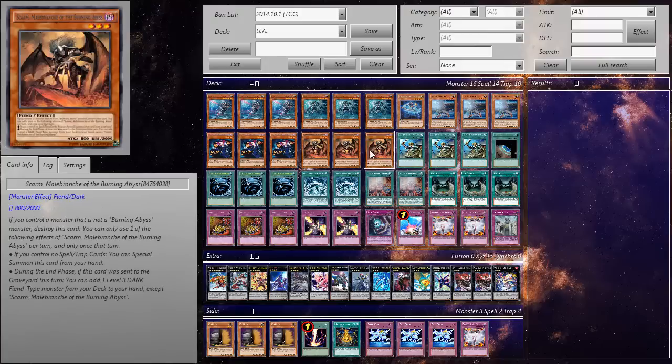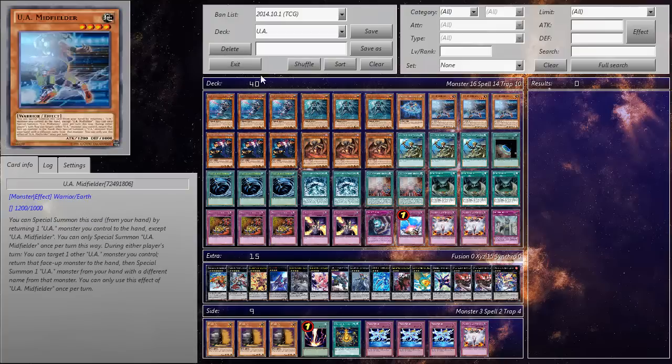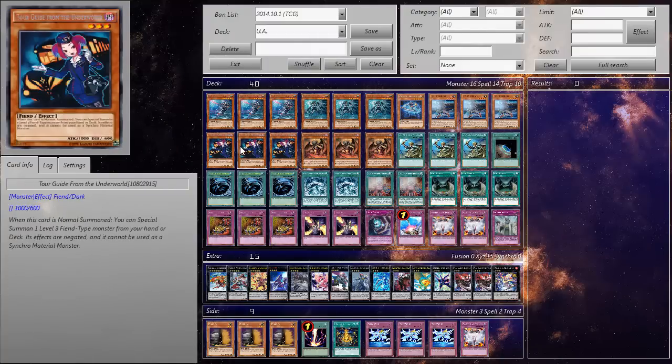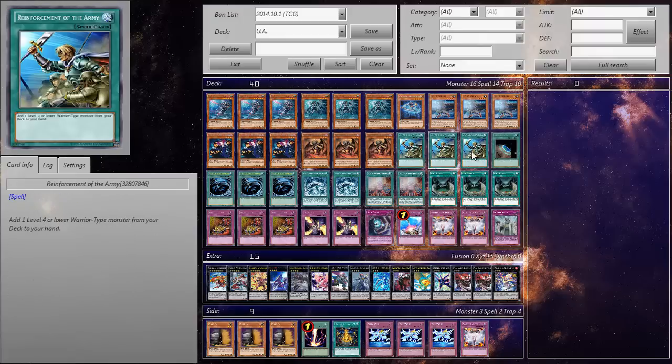So the Tour Guide engine in this deck is really good, and you can expand it to fit more Burning Abyss, but the deck is very cloggy at the moment, so I wouldn't recommend fitting more than this at the moment until there's a surefire way of a ratio as to the other Burning Abyss cards. And we've got a free Rota.